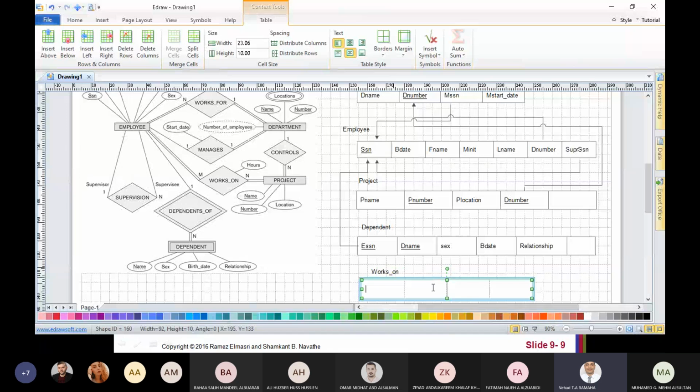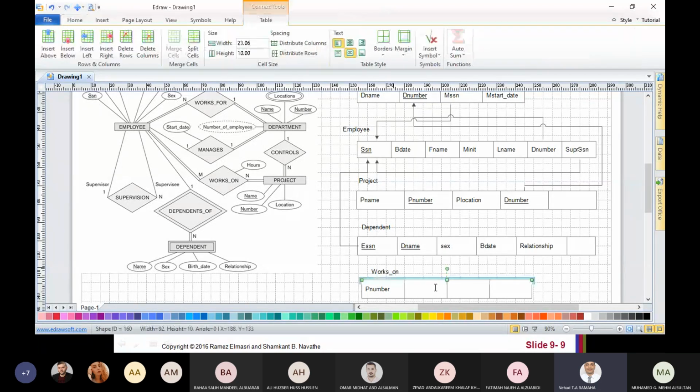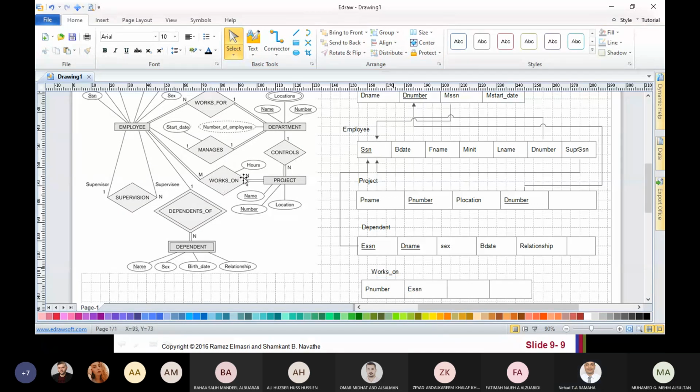We have P number. And the primary key of the other side, which is employee SSN. And any attribute of this relationship. We have here hours for this relation works on. So we take it.